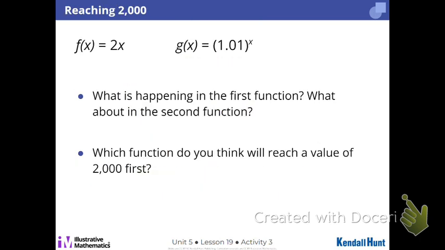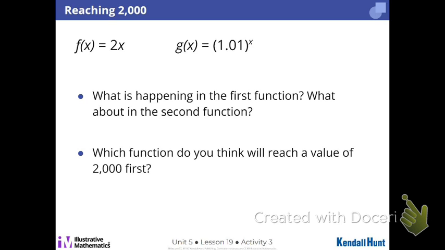Okay, next up. This is on the back side of your notes. There's two functions here. We've got f of x and g of x. It's your job to explain what's happening in the function. We don't have context, so you'd have to explain just generally. And then which one is going to get to 2,000 first, and how do you know? There's a suggestion in your notes for guessing and checking that. We do not have the skill set to isolate a variable if we set these equal to each other. On the back of your notes, everybody.